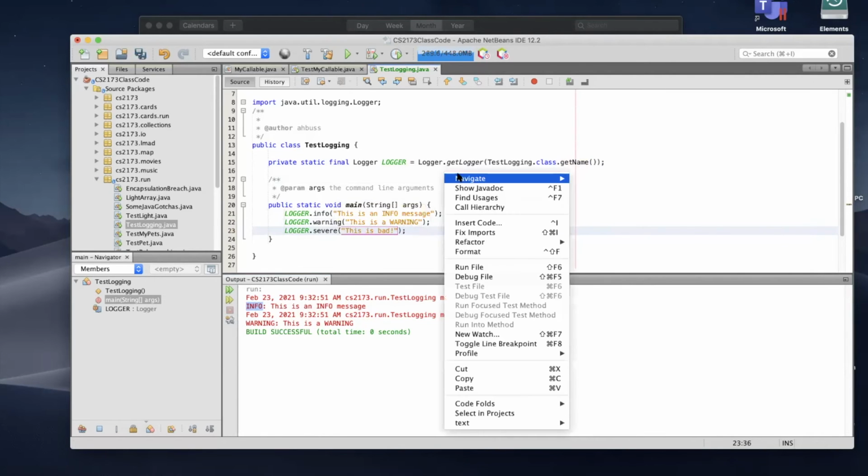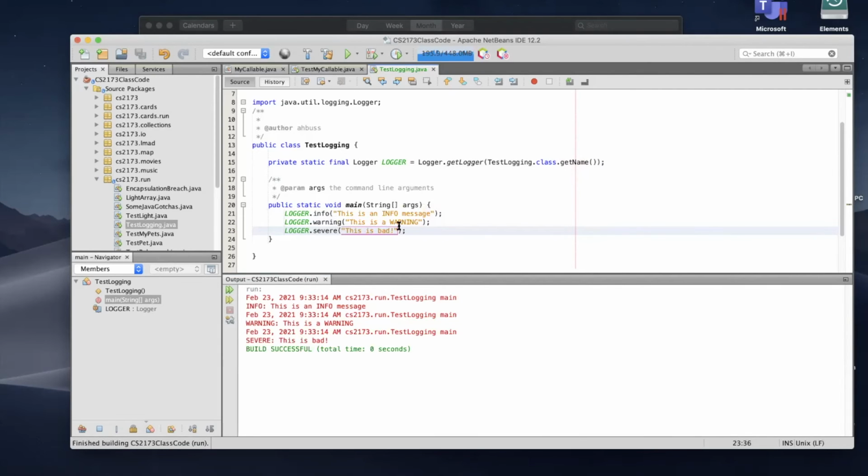Okay, so a severe is basically an error. That means that this is so bad that we just kind of got to go. Now there are others.